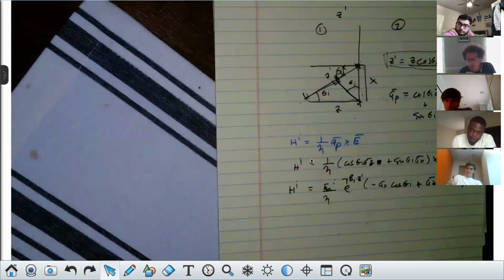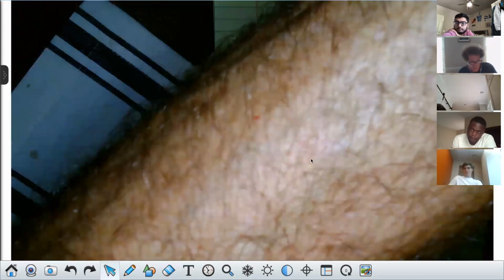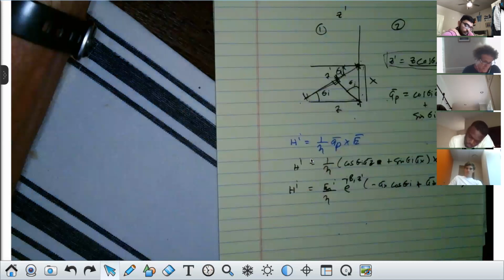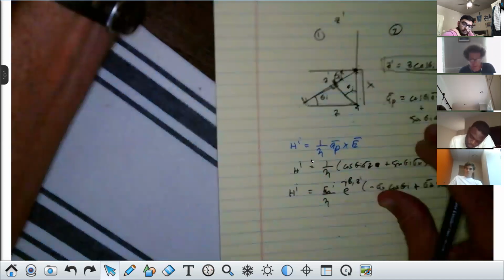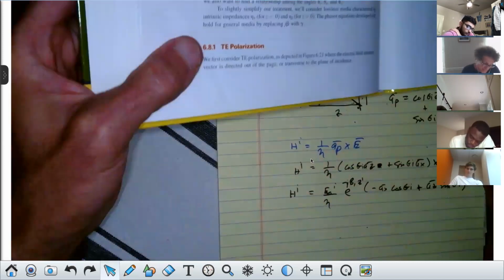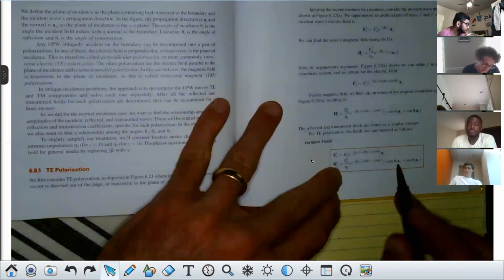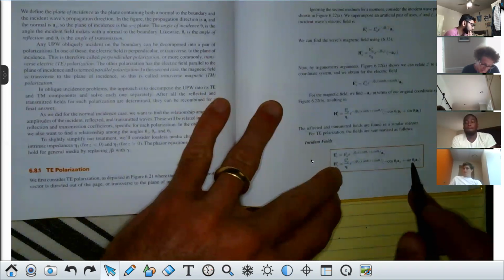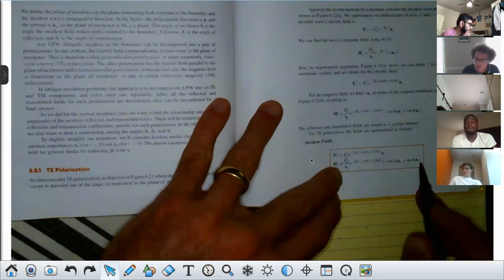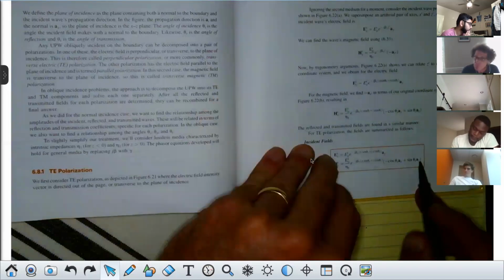Now I appreciate the fact that this is tedious. I usually do this on a board in class, and I write the fundamental equations. Then I show you the things you need to know, like the triangle and stuff like that. And then I go through it myself. I don't make everybody write it out. But that gives us this H field right here. Look at what we just did, and you see that there's a minus sense to the cosine of the incident AX, and a plus sense with the sine of theta AZ, right? Can you all see that?